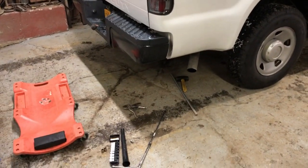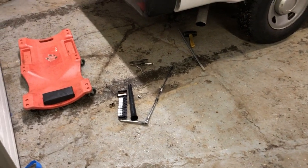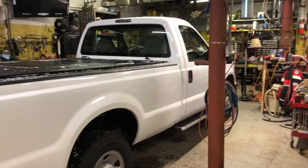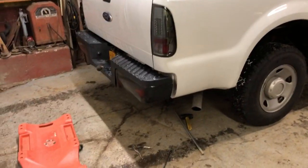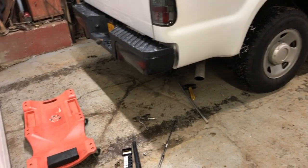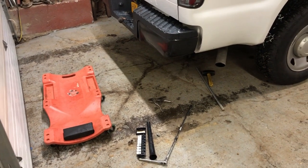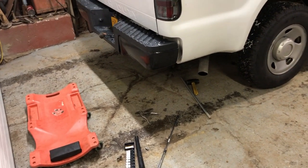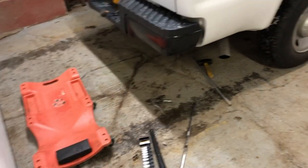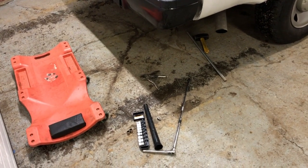Okay, so this is just a real short, quick video about trying to get the spare tire out from underneath. Mine's an 09 F250 Super Duty. The people who owned it before me, I don't know what they did with the key to the spare tire holder. That and the rods for the jack, they're missing. So I had to get that spare tire out of there. I'm getting the truck undercoated, and it had to be out.